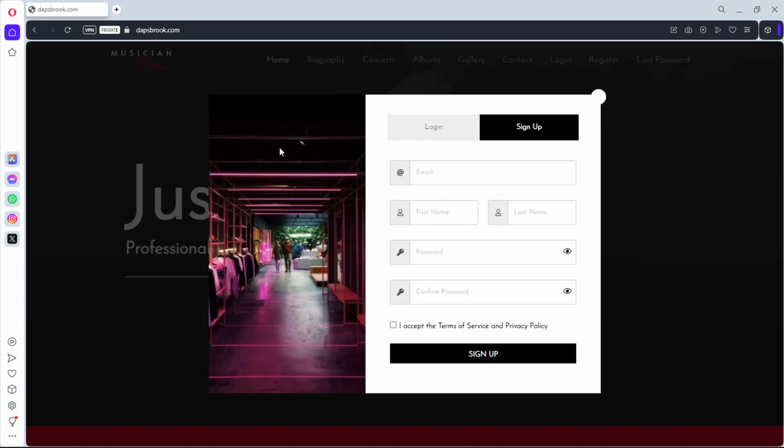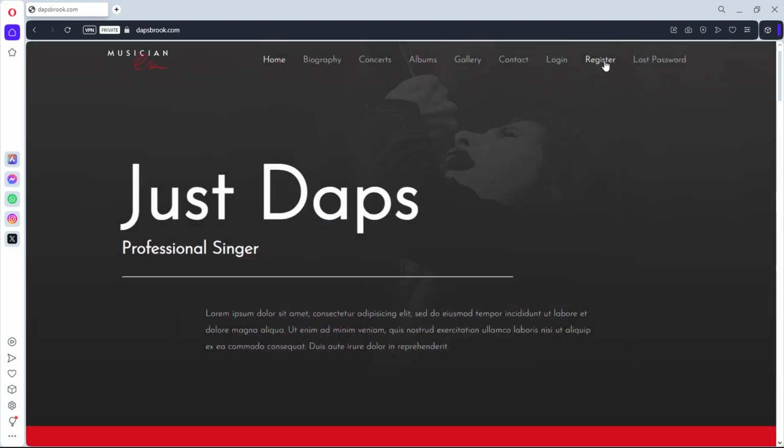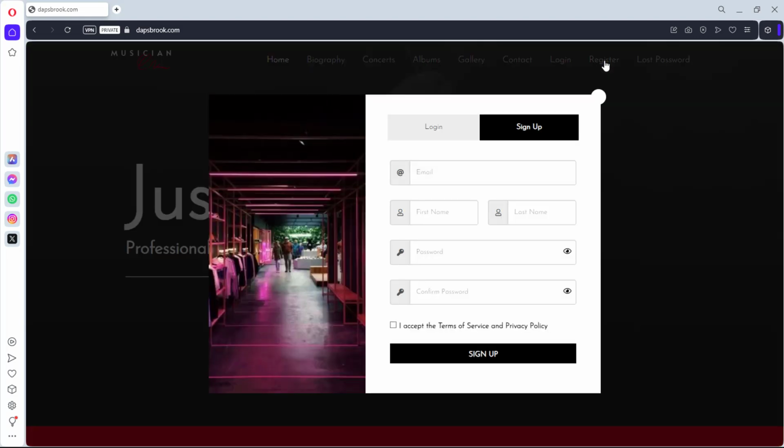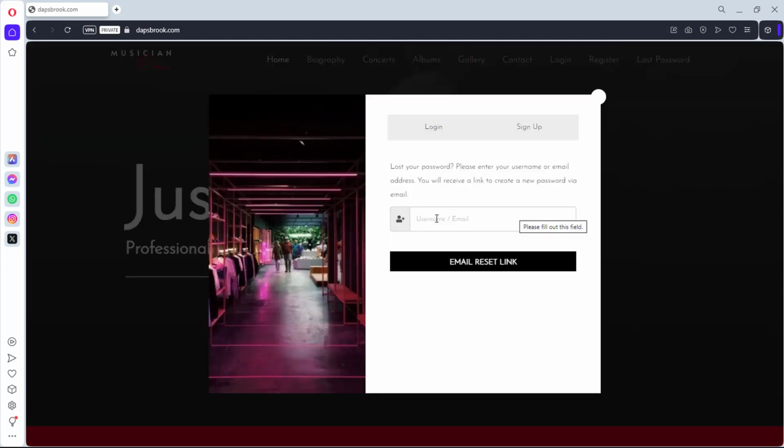You can see here that we have a sidebar with the image. I mentioned that earlier. We can do away with this image, or we can add another image to that. We can come to login, username, password, and then we can sign in. So that's beautiful. So if you click the register button, it's literally the same thing. So for our password, you can see how easy it is for us to do a password reset. So that's it for this.